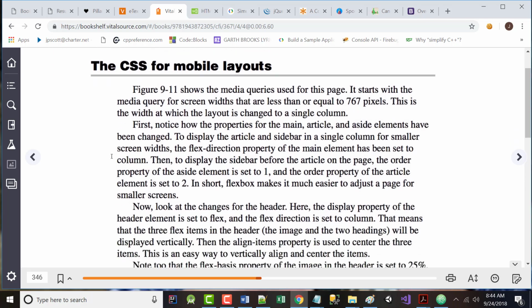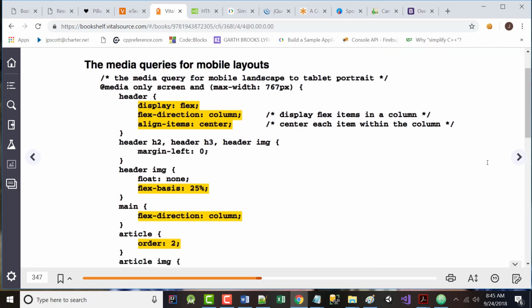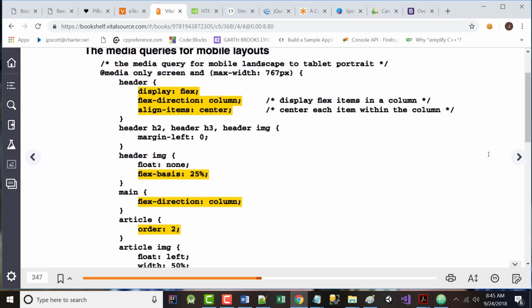Now, I'm going to quickly go through this, but this is what we're going to cover when we backtrack and go to Chapter 8. What you see right here, and you probably have never seen them before, are referred to as media queries. The system is smart enough to figure out how wide the screen is.